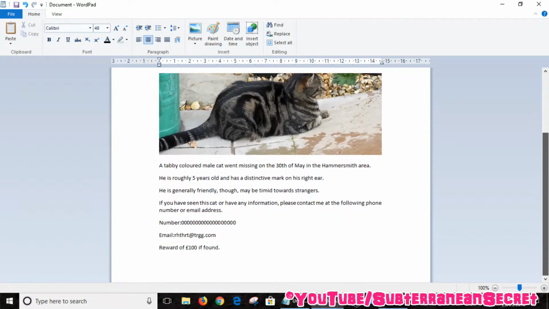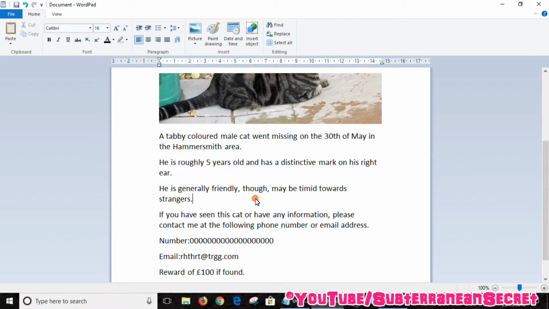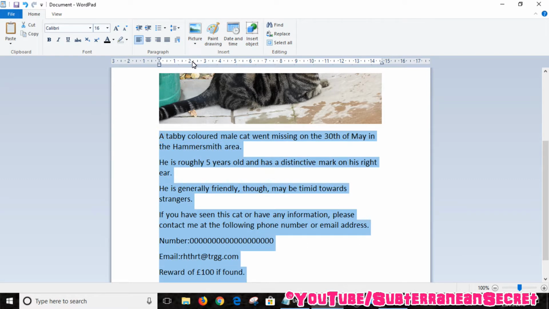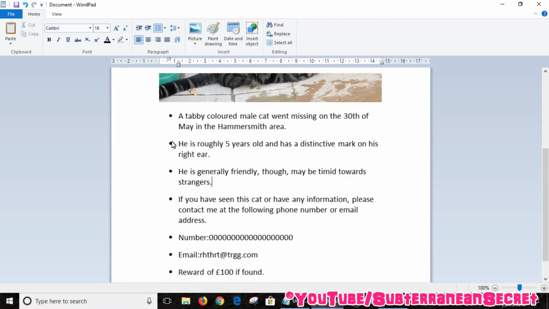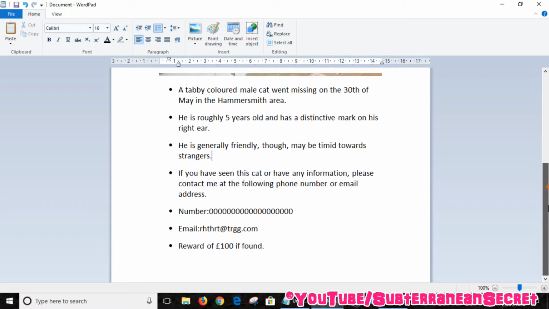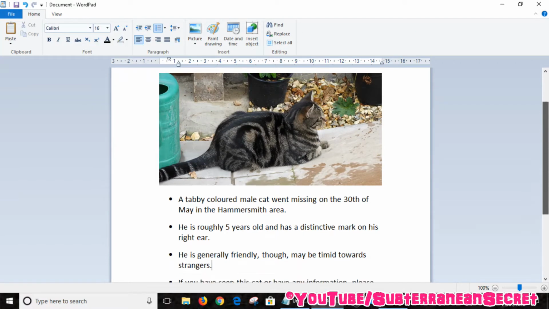So again, if we want to improve the text below, we can highlight all of this and we can increase the text size again. So I'll just choose 16, so slightly bigger. We can also highlight it again and we can go to this icon, which is a start a list. We can select bullet. You can now see there's a little big dot has been added, which is a bullet to all of it, which makes it stick out even further. So basically, now we have a basic poster.